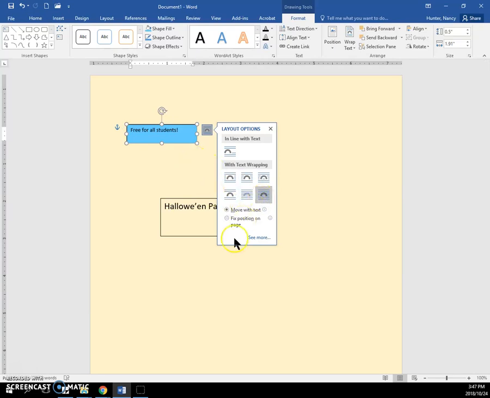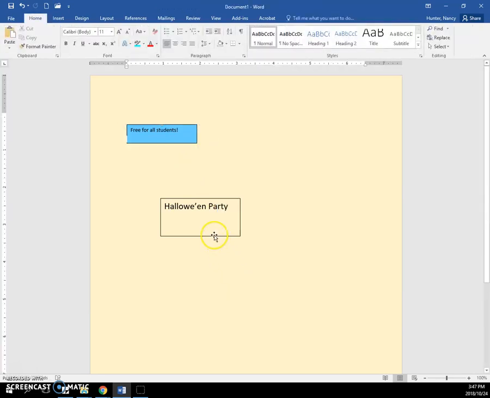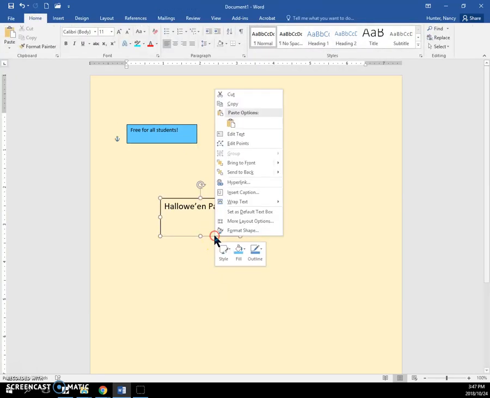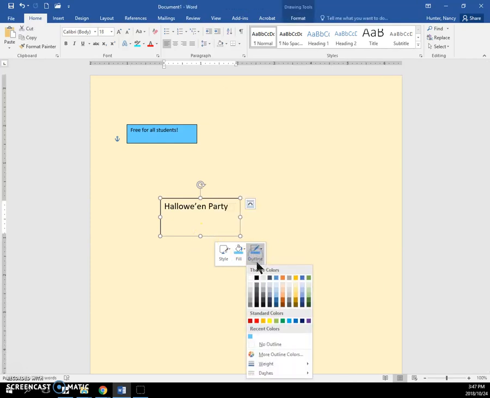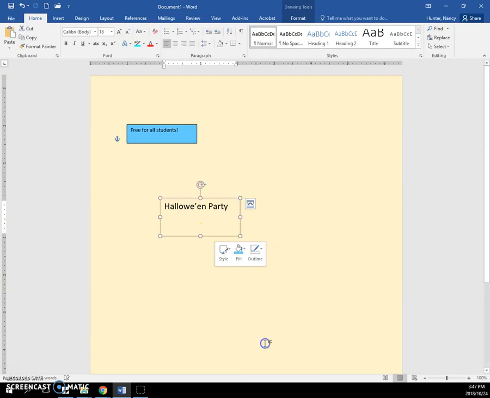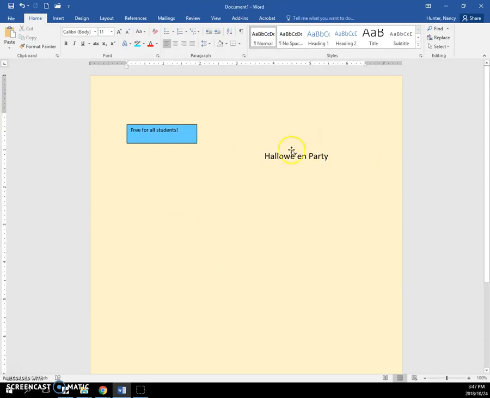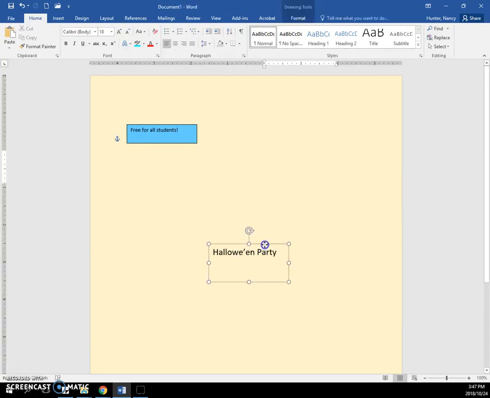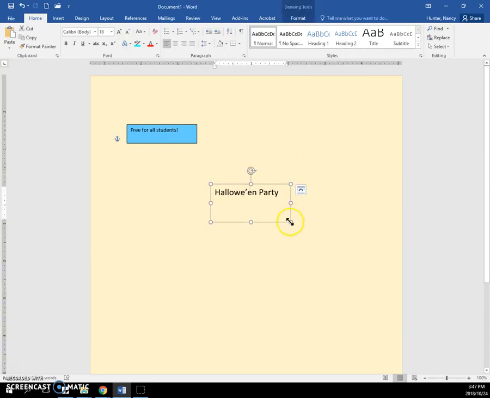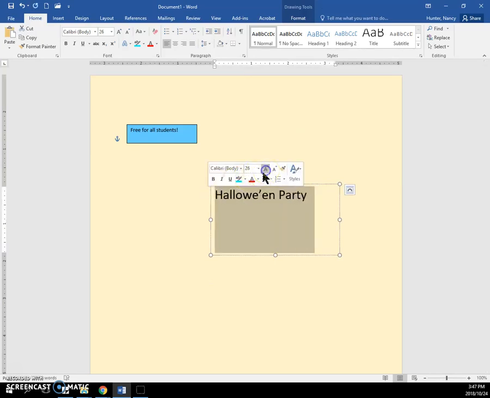And even if you don't want it to be inside a box, then what you're going to do is you can right-click on the line like I did before and turn the outline off. And you can still move this, but when you click off, you won't see the boundary there. And then just click on to see the box again and be able to move it and access it and make it bigger and change the color.